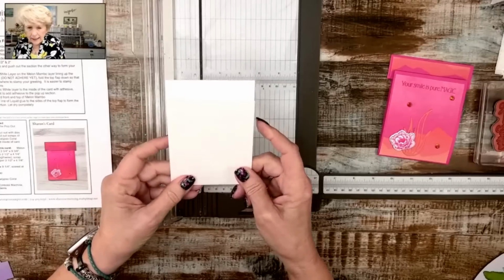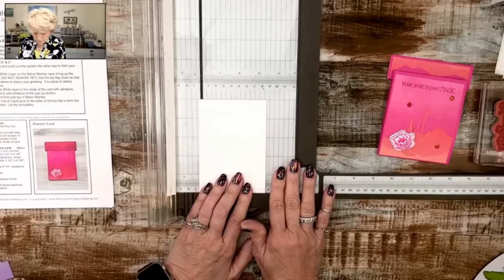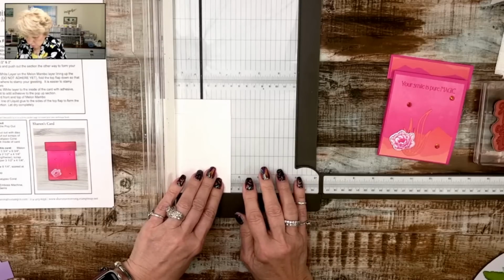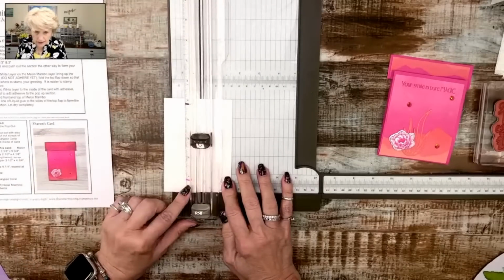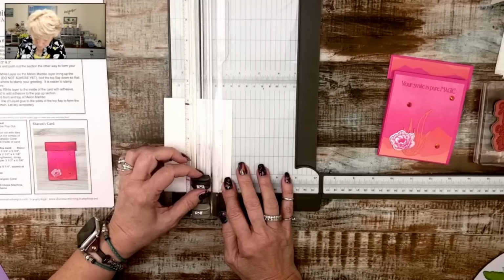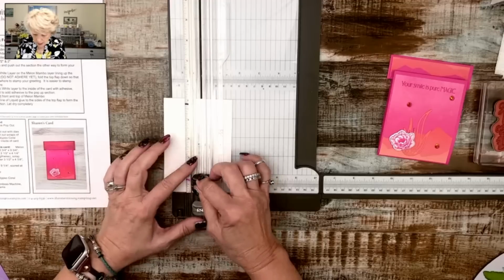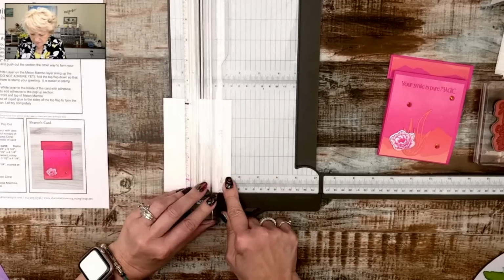And now I'm going to put it back on my paper trimmer, and I want to line it up at 1.5. I'm going to bring in my cutting blade. Can y'all see that pink mark right there, my Sharpie? That is at 3/4 of an inch. I am going to cut towards me. All right, that's where my first cut is.